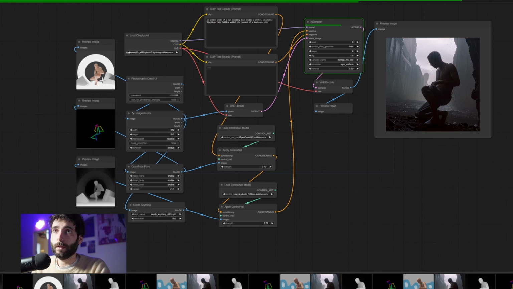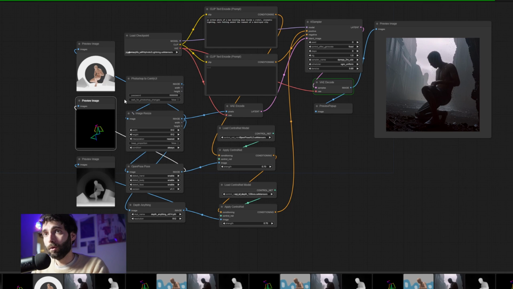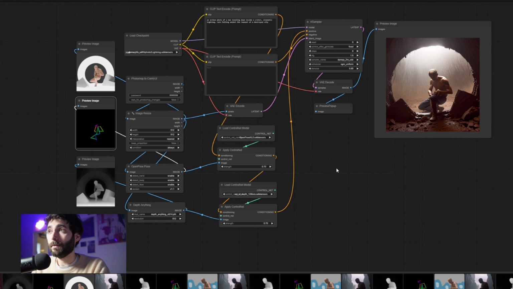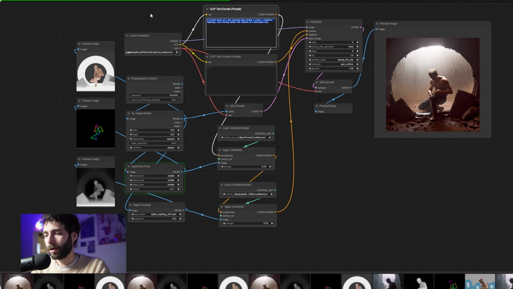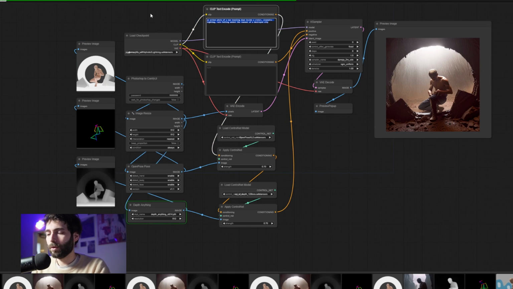We have our preview image here, that is the one that has been sourced from Photoshop, the new Openpose reference, and the new depth reference. And the resulting image is very close to the one that we were having inside of Photoshop, but with a bit more oomph. And that's because we set up the whole scene inside of Blender. And then we can just keep changing the prompt or adding stuff in Photoshop.